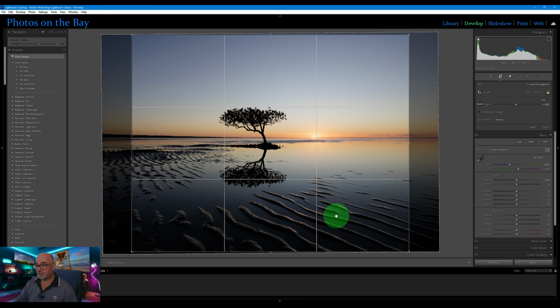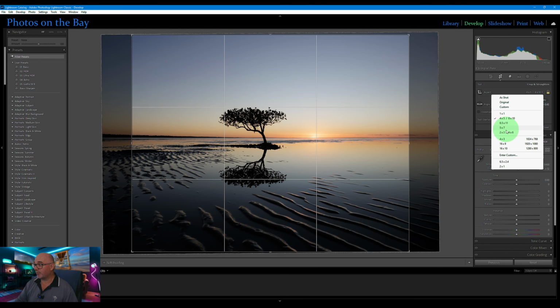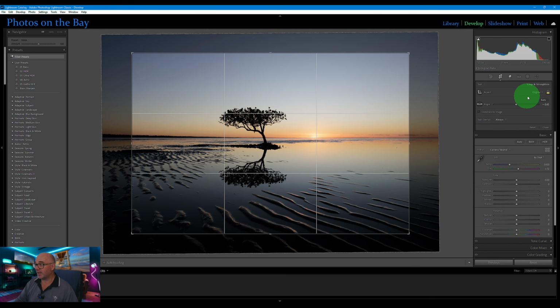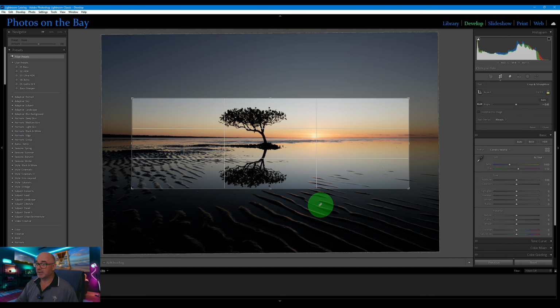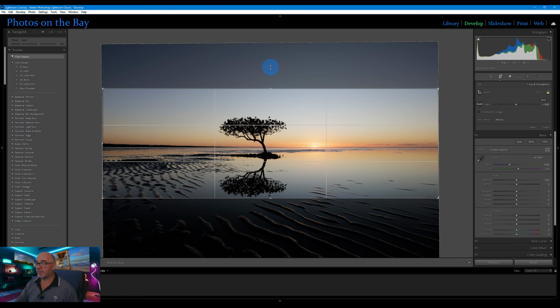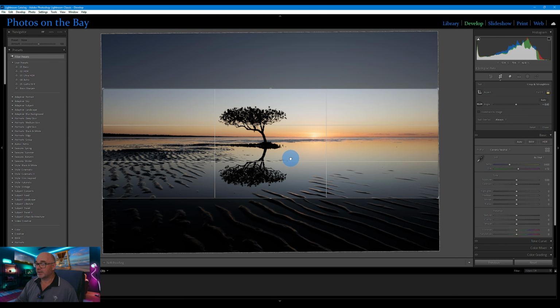If you want to print images, if you just want to print a 4:6, that's a pretty standard one that's there. But sometimes you might want to go for a bit of an odd ratio, like a 3:1 example, and have a very wide panoramic style print. So the crop tool gives us lots of options, and it's the first step into editing when it comes to editing.